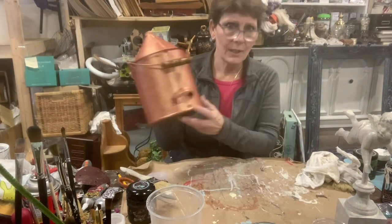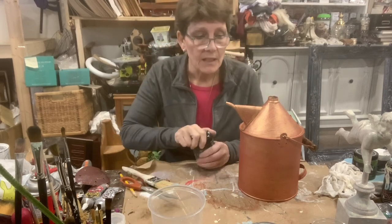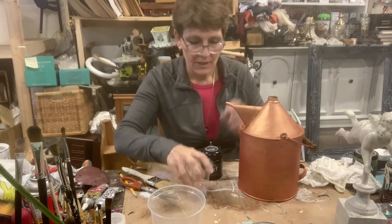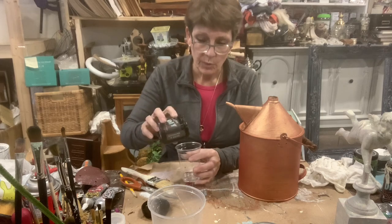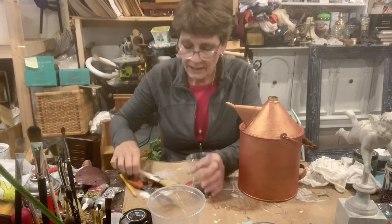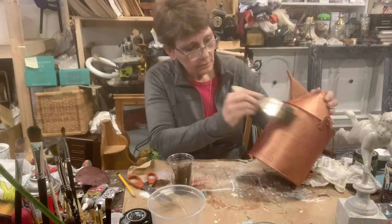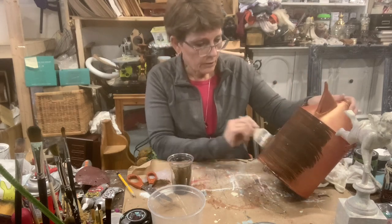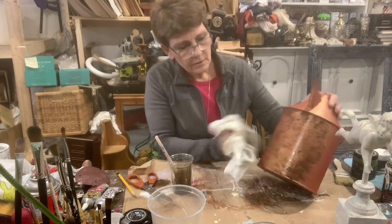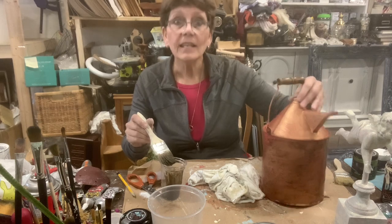Now for our can - it's got a hole on the bottom so it's not going to hold water. I don't know what it was for, but it is what it is. I'm actually going to do another wash over it - toning down that copper wash that we did. This time I'm creating a wash with dark and decrepit. These are sealers, so it's all kind of done when it's done. We're just now adding a darker wash over the top, putting it on and then dabbing it, so we're creating kind of that mottled, textured look on it. Then we're putting it to the side and letting it dry.